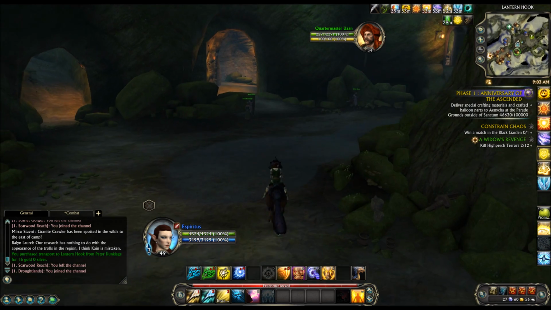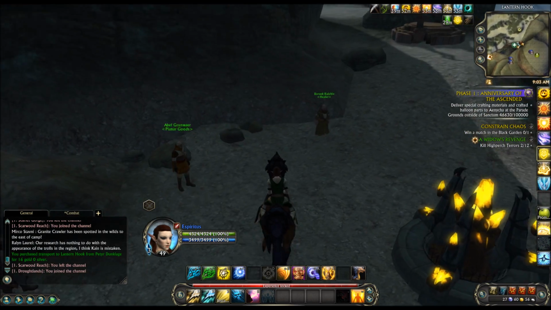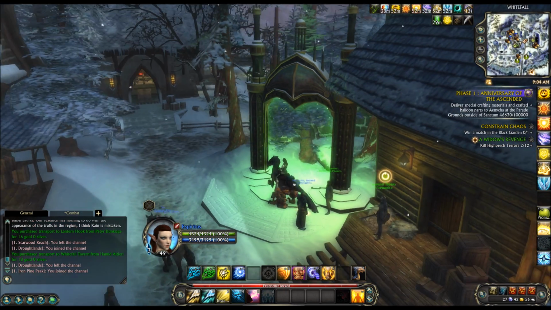But realistically speaking, if you have the planar gear in the 20 to 29 and the 30 to 39 brackets, you'll be competitive against anyone else that you find there. Now, there's a PvP goods vendor here. We're not even going to look at him. We're just going to skip directly to Whitefall.